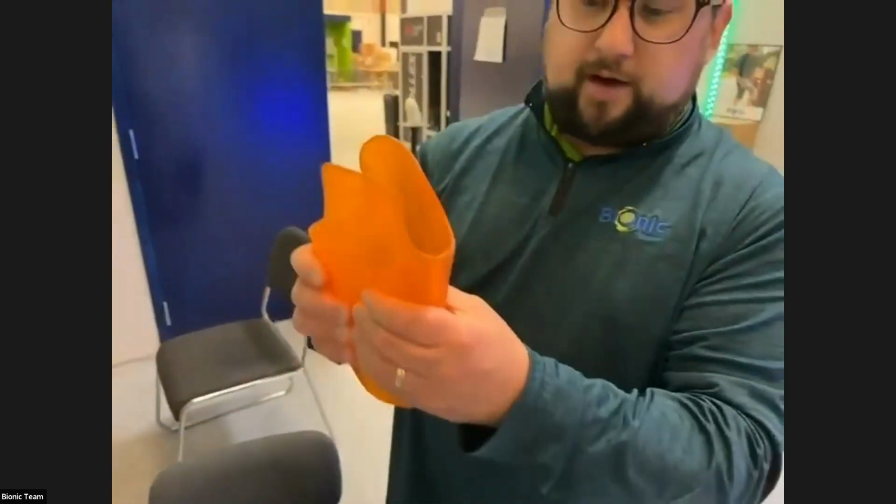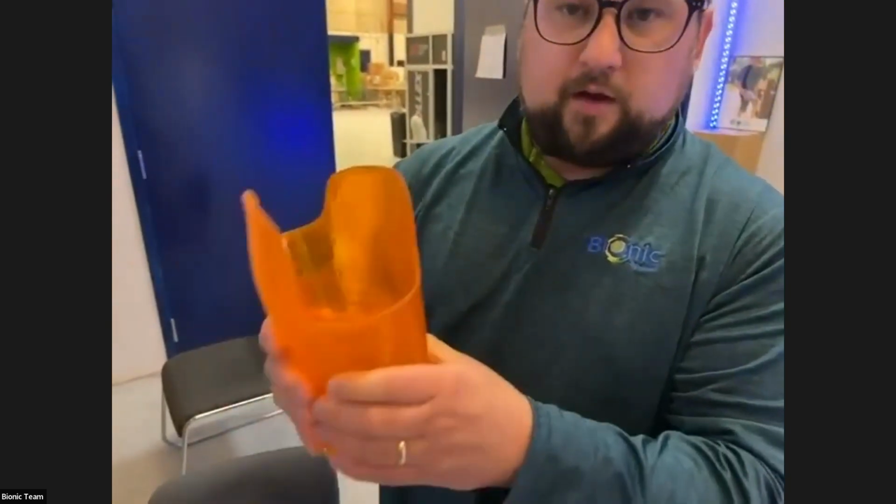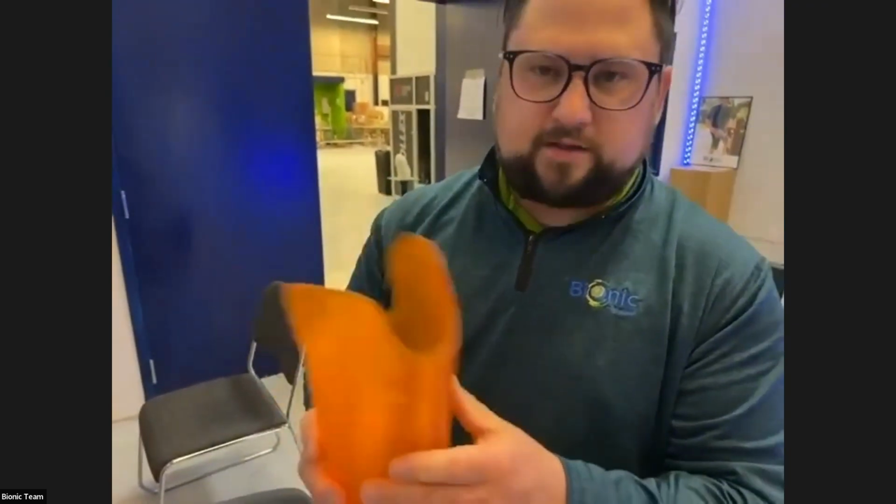Additionally, we're able to print out of flexible materials as well. I would say that the plastic resulting from this is very similar to a ProFlex with silicone. We've had great durability with this on a patient. I just had a patient come into the clinic who's been using her 3D printed flexible liner for 1.5 years. No discolorations, no breakdown, no tears. And she's a patient that walks a couple million miles a year. So she's doing great.